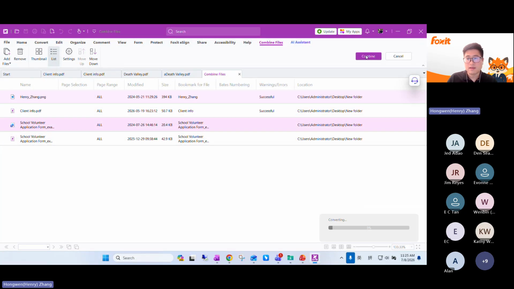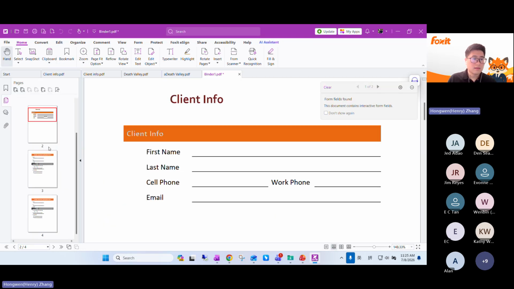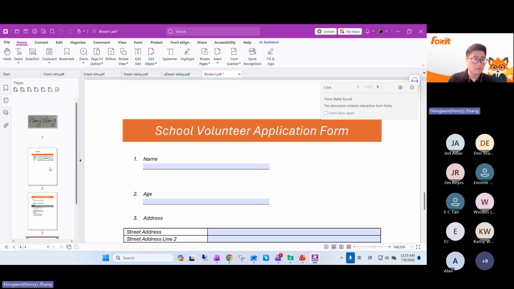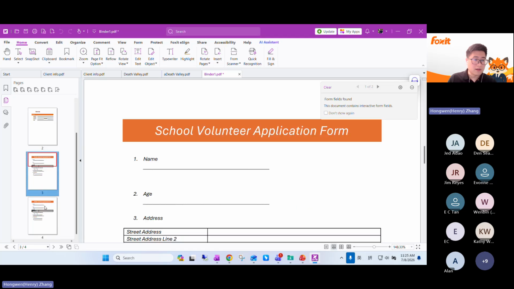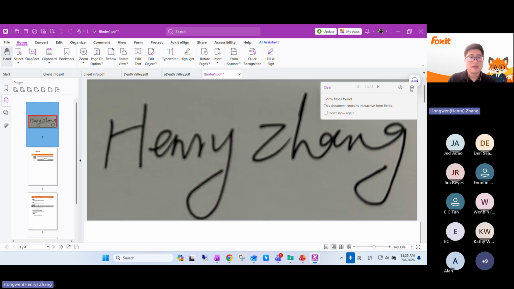It's up to you. We can hit combine directly. Let's wait a second. See, this is the combined PDF file. Actually, the first one is a picture.